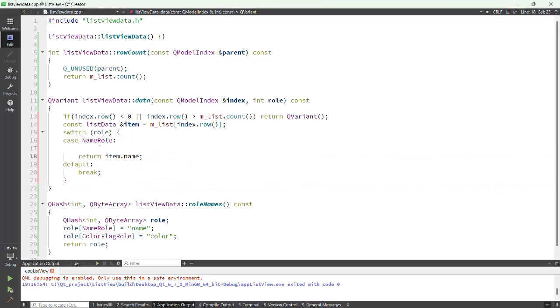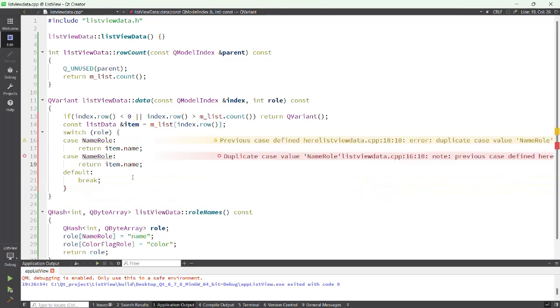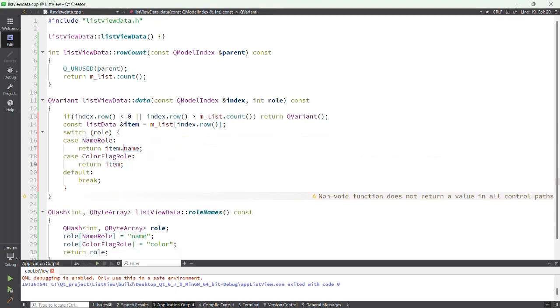We copy and just paste it. We want to create one more role, right? Color flag, item dot color. Okay, done. By default we want to return QVariant, just copy it, then paste it. Yeah, now it's all fine.